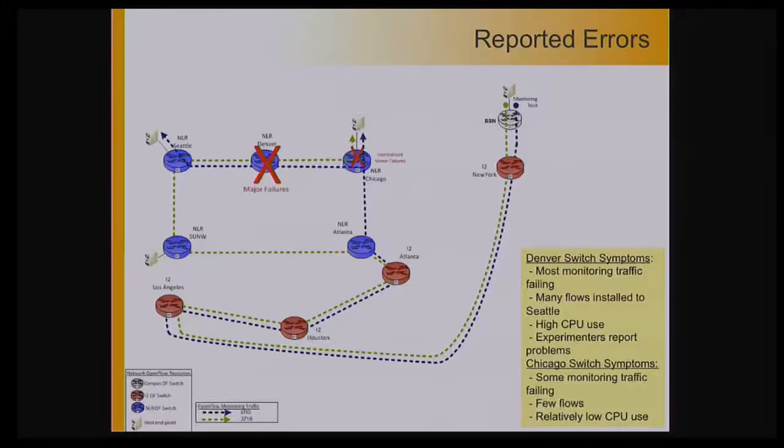And that was strange, and we couldn't really explain it. So we started thinking, well, maybe the Denver switch has the forwarding rule that's doing the right thing, but why the heck is that traffic getting over there in the first place? So we started looking at the forwarding rules in the Chicago switch, and couldn't find anything. Double check, triple check, ask other people to check, ask the people that operate the switch locally to check. Nobody can see it. So it's this phantom forwarding rule.